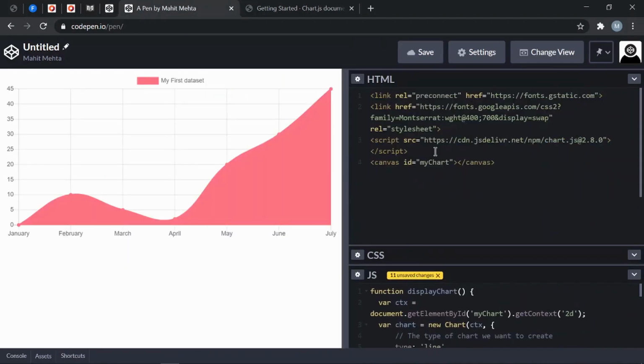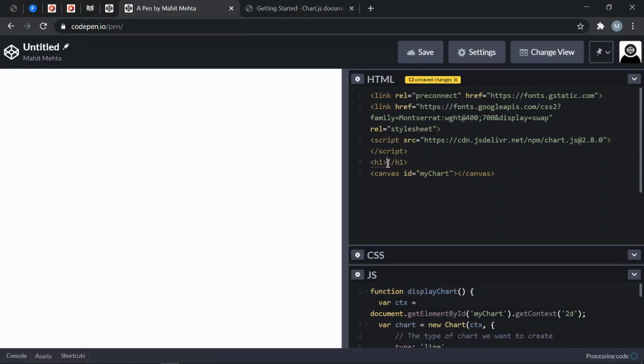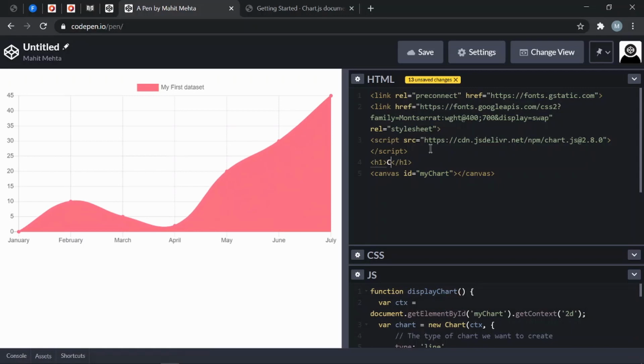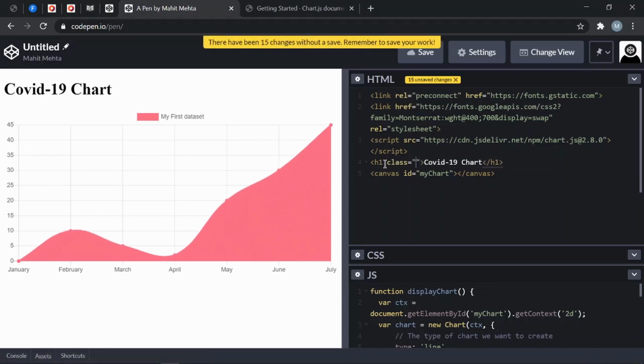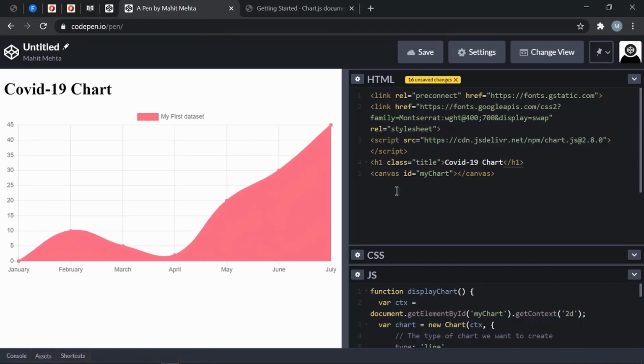So just a few basics. Let's just add a h1 tag in here, and there we go. We got an h1 tag, and we can just say COVID-19 chart, just like I showed. I'm gonna just give this a title class, and we're gonna have a select box element. So that's gonna be there, and as you can see, it appeared here, but we don't have any options in it yet. But we can just give this also a class and just call the class country options, and there we go.